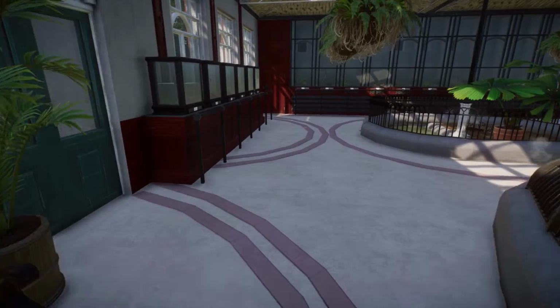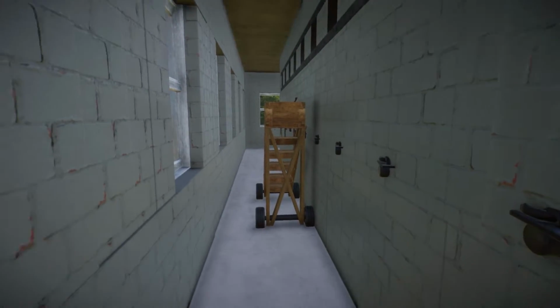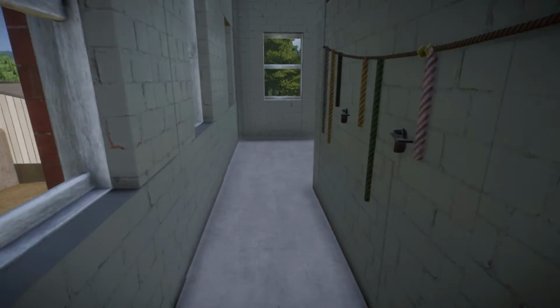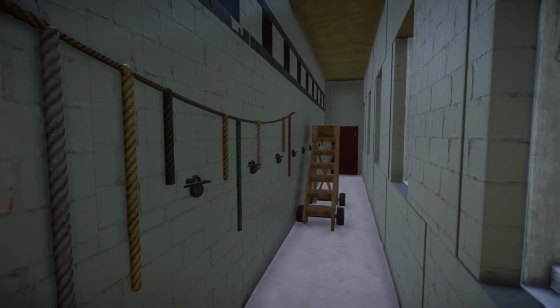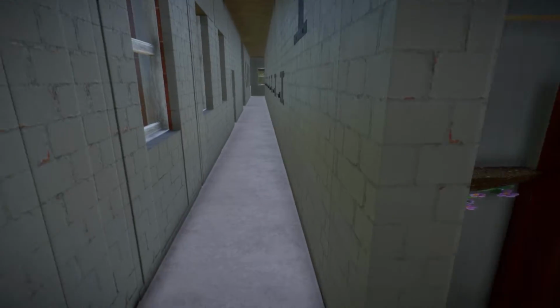So my rule with this recreation is that I'm only doing staff areas if they can be seen from the outside, and they're only really made to look good from the outside. So here is the service corridor. This is for the venomous snakes with the raised hatches and a little ladder to access them. These little padlocks control the slides in between each exhibit. These are supposed to be shed snake skins, because I read somewhere that they had shed skins hanging up in the service corridor. So I guess those were sort of good souvenirs for the keepers. Yes, ignore this ugly little corner.